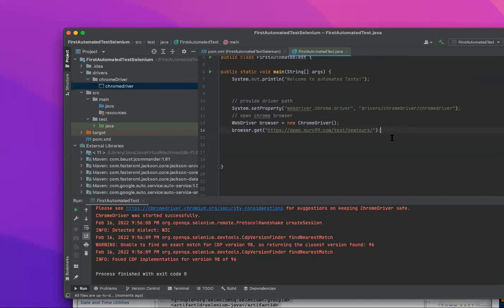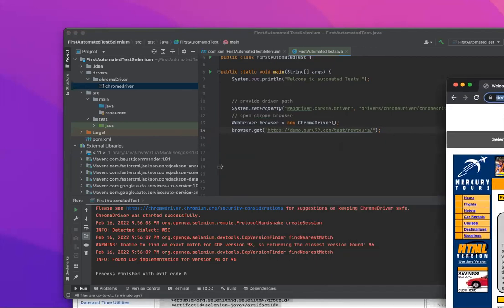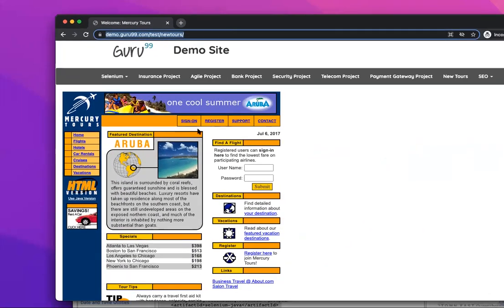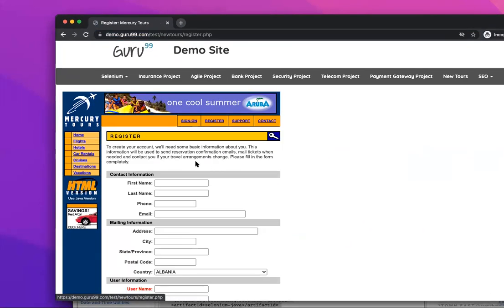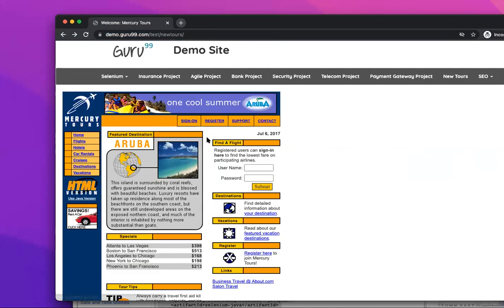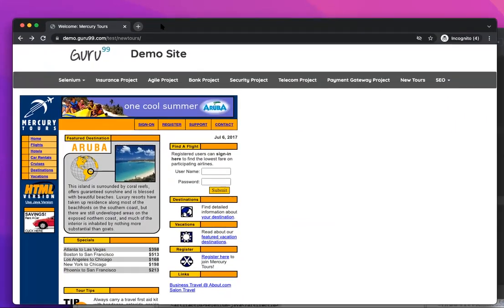As an automation person, the first thing we do when we visit a page is make sure that we're in the right page. We check for something that validates we're in the right page. Now remember we said we're going to click on register. Let's just create a simple thing, because the first step is click on register, second is enter this information, and then submit. Now to click on register, I need to be able to do it the programmatic way.